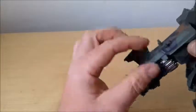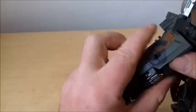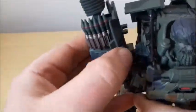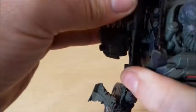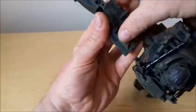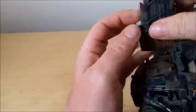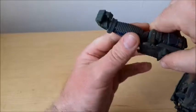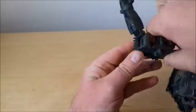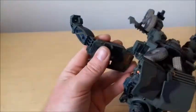Right, let's go in with this. What do you do with the arms? They come up there like that, and they tab onto that metal section there. It just tabs in there like that, and actually before you do that, this bit's supposed to untab. It's quite stiff, but it's supposed to untab. Hold on.